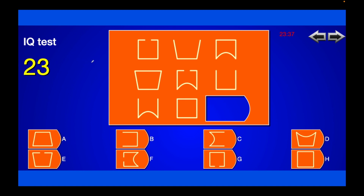Question 23. I think this is quite similar to the previous one we had, number 22. We should concentrate on looking at things that are similar, and what's similar here is the top part of each figure is only occurring once in each row. So we have an open configuration, partially open configuration, and a closed configuration. So here we have closed, partially open, open, open, closed. So this one has to be partially open, if the same pattern should apply in each row.